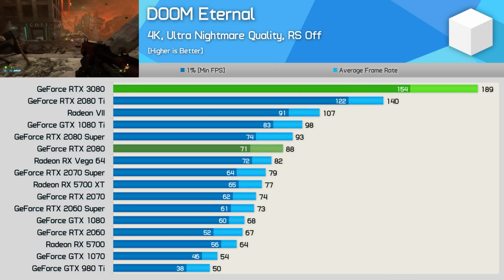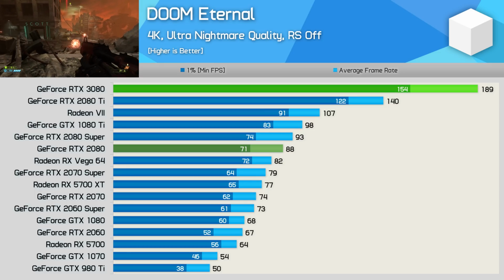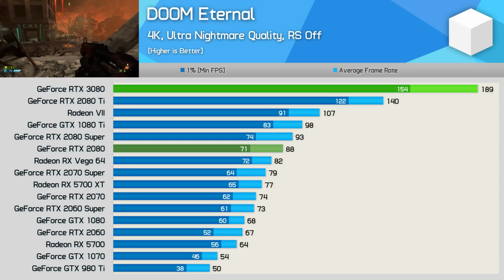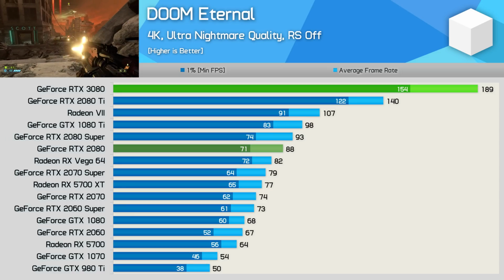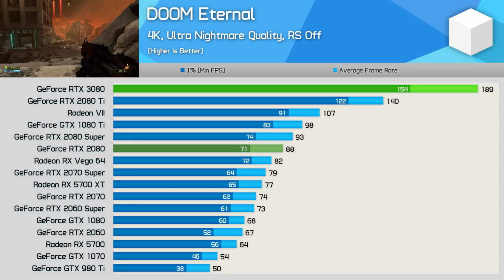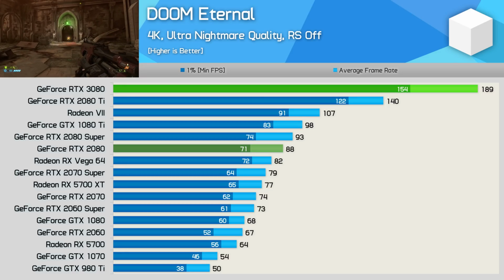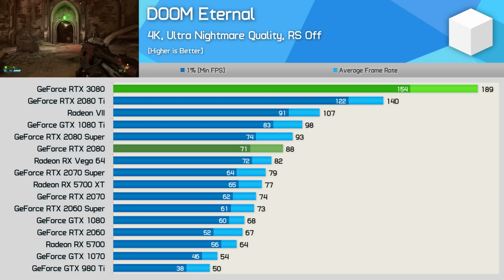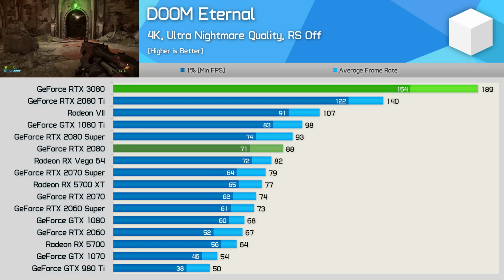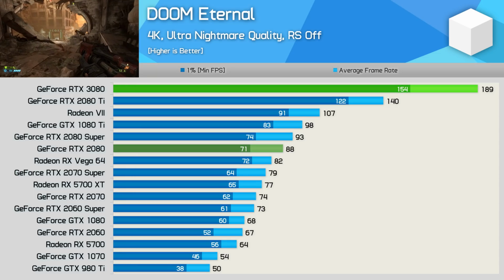Now, moving to 4K, we see some interesting stuff using the Ultra Nightmare preset, which in our test sees 9GB of VRAM used. Here the 3080 was 35% faster than the 2080 Ti, but quite incredibly 115% faster than the 2080. Also, it was 93% faster than the 1080 Ti, which does well here relative to the 2080, thanks to the extra VRAM. But this here is why a lot of people were claiming up to a 100% performance gain over the 2080 after seeing Digital Foundry's Nvidia promo video. The data is accurate, but without more information it can also be a bit misleading.